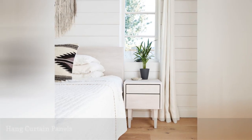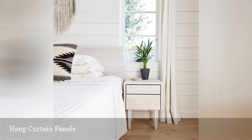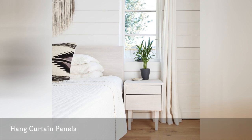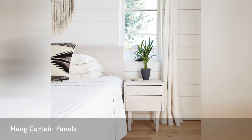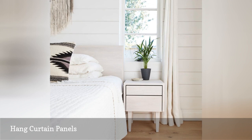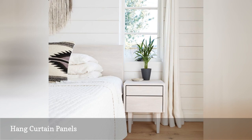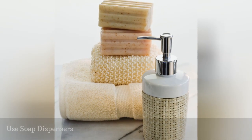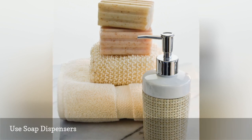This is one instant upgrade you don't want to skip: trade those cheap vertical blinds or plastic roller shades for curtain panels to give your room a more grown-up look. Curtains not only pull a room together but they also help cut your heating bill and add a layer of privacy. Save on hardware by trying one of these DIY curtain rod hacks.